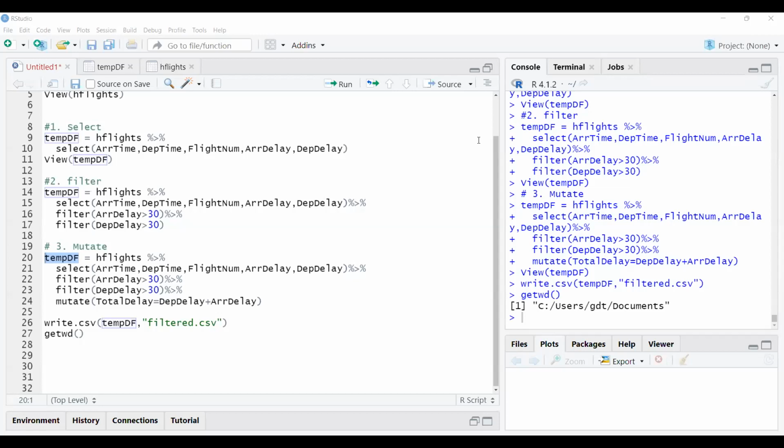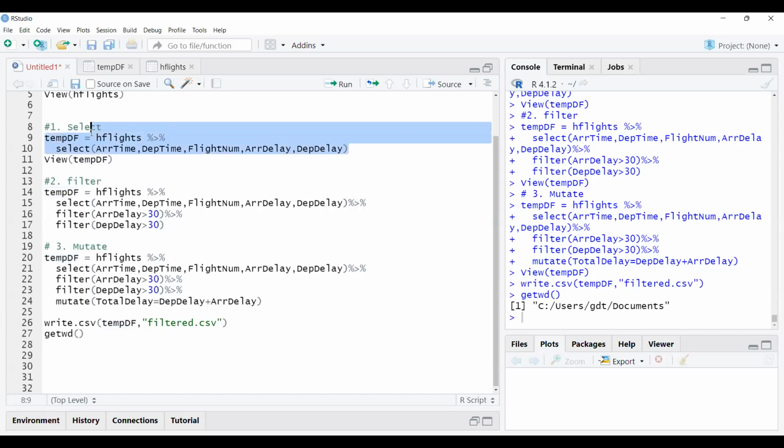Yes, Yadya, go ahead. My question was, if you are selecting something and you have temp df, defining that temp df, and then you have that directed to assign. After directing and selecting something, you do not execute it there. You execute it at the first place itself, where we are defining the thing. Because if I just execute the select arrival time everything, then it shows me some error. But if I execute the first line itself, where I'm defining it, h flights directed to, then it shows me the proper thing.